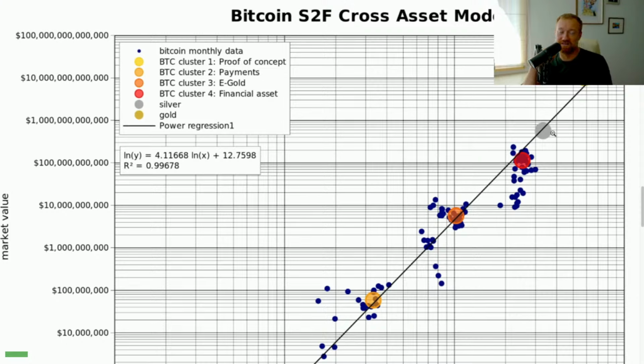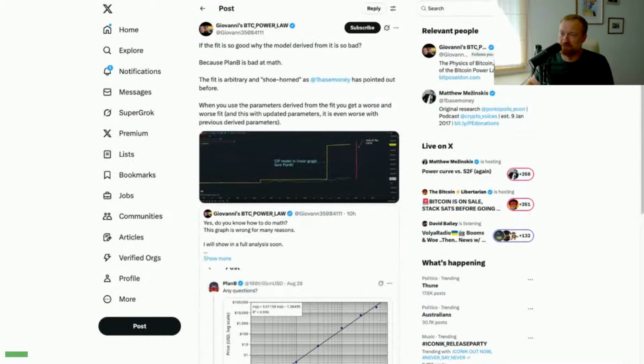Anytime a government fixes the price of two, not just one, but two different commodities to the same unit, you'll get Gresham's law. Then you will get bad money driving out good. All right, I feel like I'm lecturing too much on this, so sorry. Let me know if you have questions. But Giovanni talks about this a lot. I've talked about it.